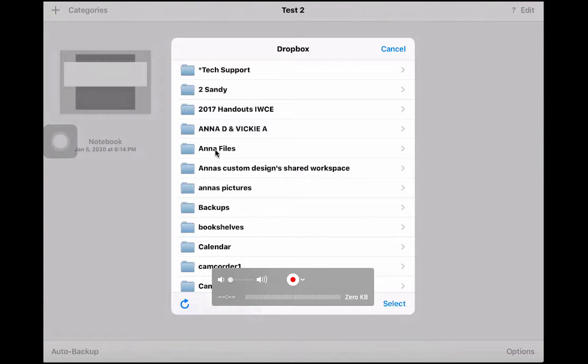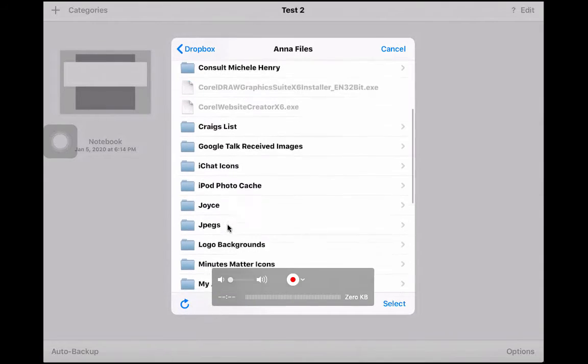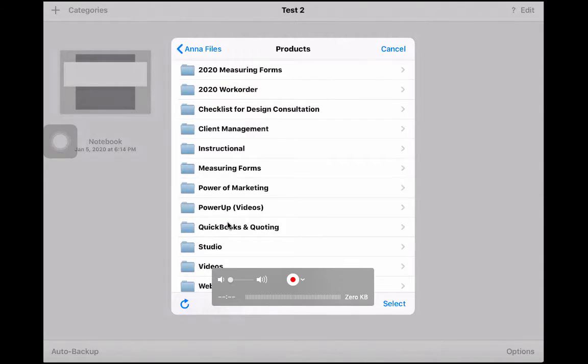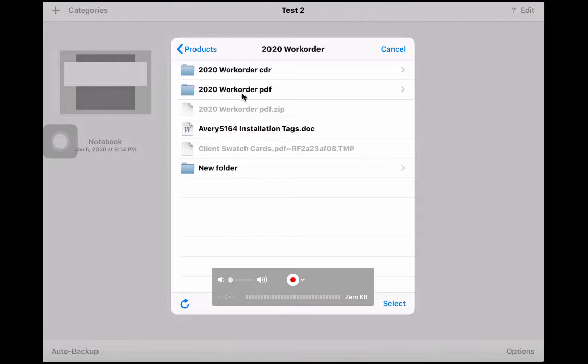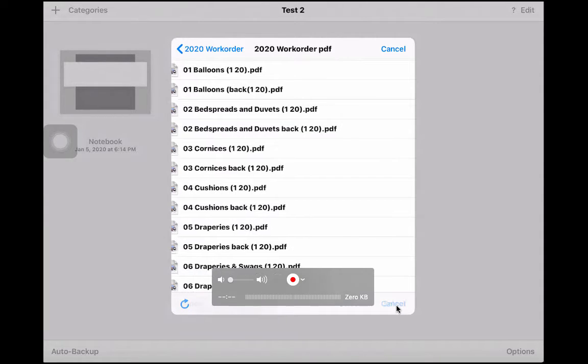Now I'm going to quickly find my files. And you notice I have them named 2020. Okay, now all I have to do is click on select in the bottom right hand corner.